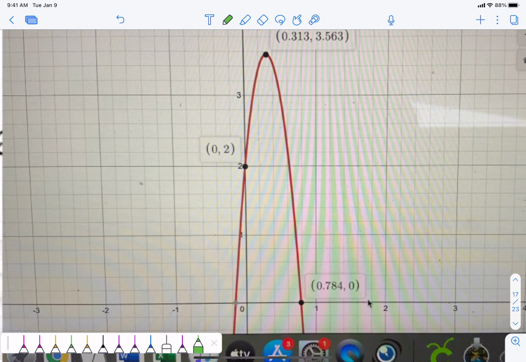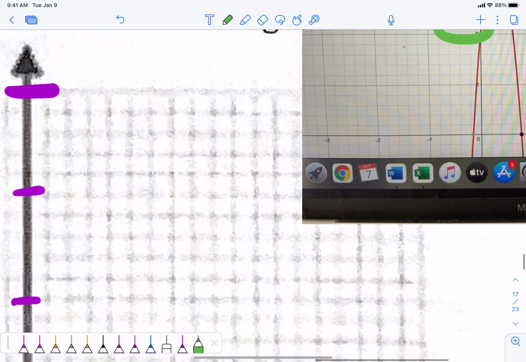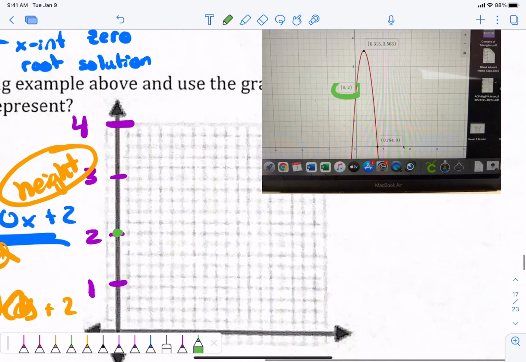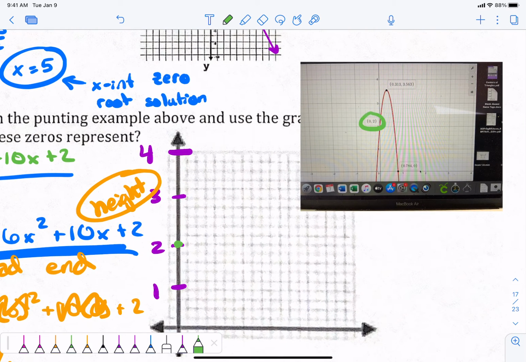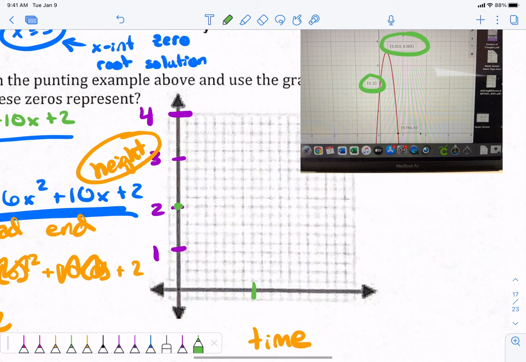And when we look at this graph, we see that the y-intercept is 2, right? Didn't we say that? The y-intercept is 2, so we're going to put a y-intercept at 2 right there. And the highest this thing goes, this point right here, is at 0.3 comma 3.5. So I'm going to go 1 is here, 0.3 is going to be about here, and we're at 3.5, so about there. That's the highest that this ball goes, at 3.5.